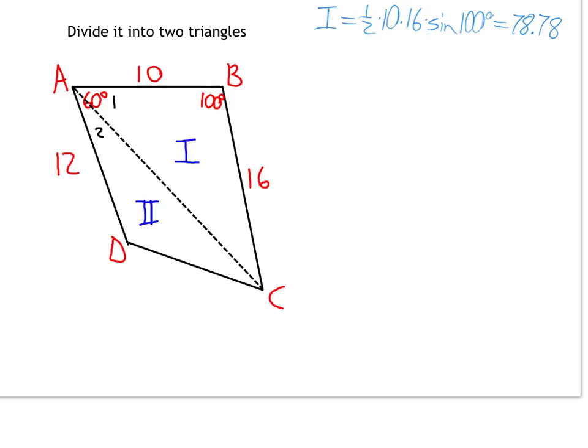Alright, so now we need the other half. And I say half loosely because it's not exactly half. We don't know how much it is, but the other part. Right now, I only know this side, and I know angle 2 is something less than 60. And that's not enough to be able to figure out area. So I'm going to need to use the rest of what I know to figure out things about this triangle. So what would I do first? You have to find the length of the transversal, or however you want to call it. We want to find the length of this AC here.